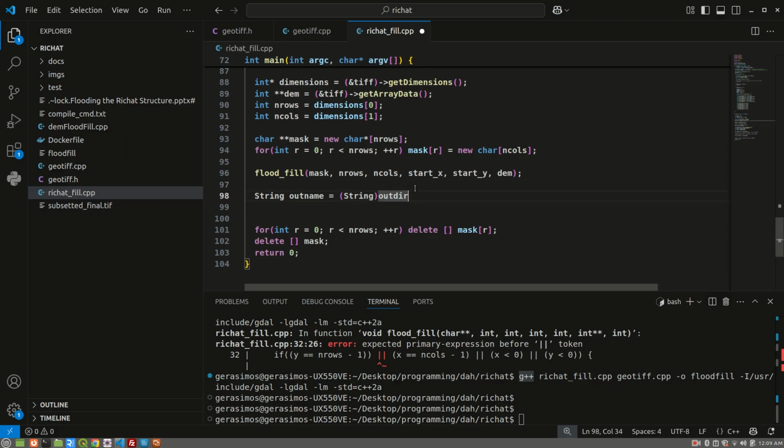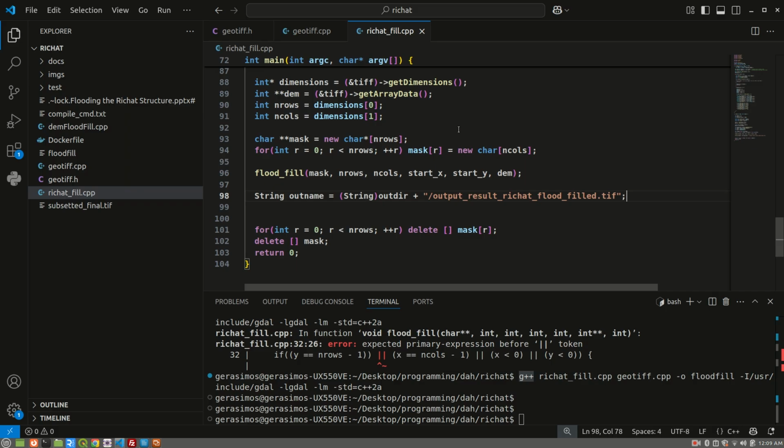This is called typecasting. Our output directory, and we'll just call it output_result_Richat_flood_filled.tiff. It's kind of a long name. So the output result is going to be a new GeoTIFF.